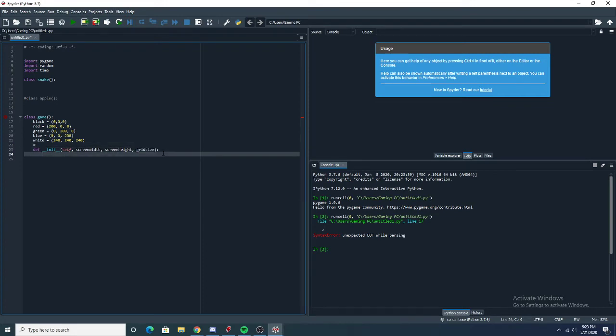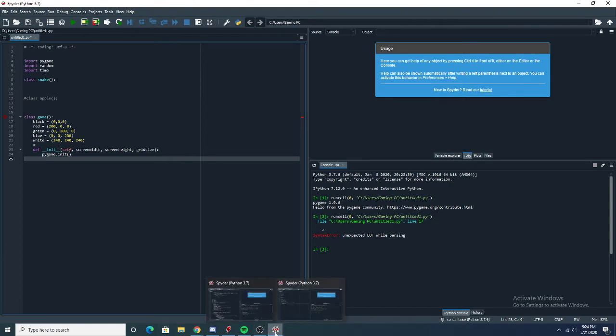Then the first thing that I'm going to do with this initialize function is actually start pygame. So pygame.init. This function here just sends a signal to your computer to open up a separate tab of pygame.